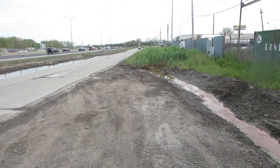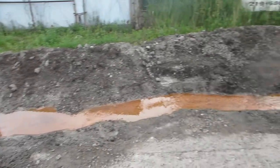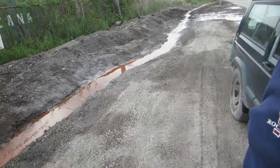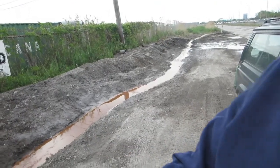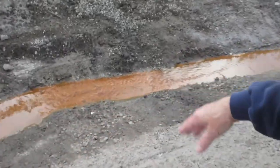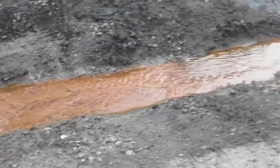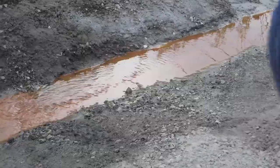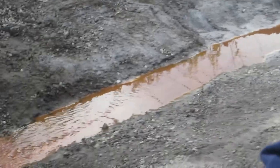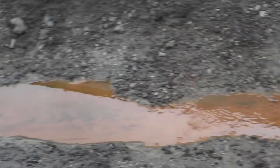But what I want to call attention to is this stream over here that is connected to that Sherwin Williams culvert that we were looking at just about a block back, a block to the north of us. And particularly, and I hope your camera can catch it, the color of that down in there. It looks like some kind of chemical brown, who knows, paint, solvents. Could be runoff from the old junkyard, could be runoff from this chemical storage place. There's a lot of tank containers back here that say hazardous chemicals and stuff like that.